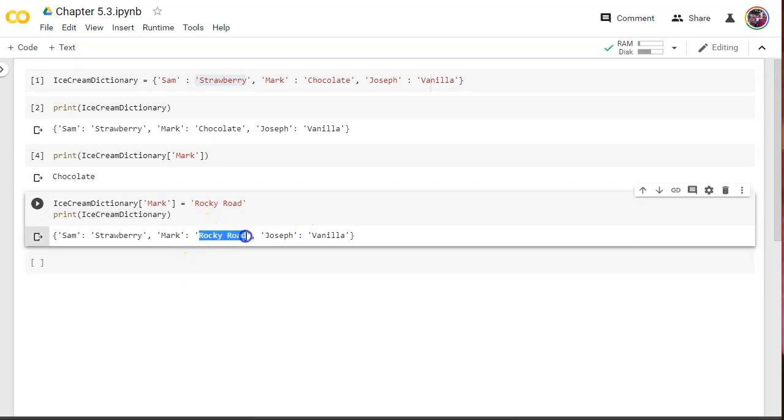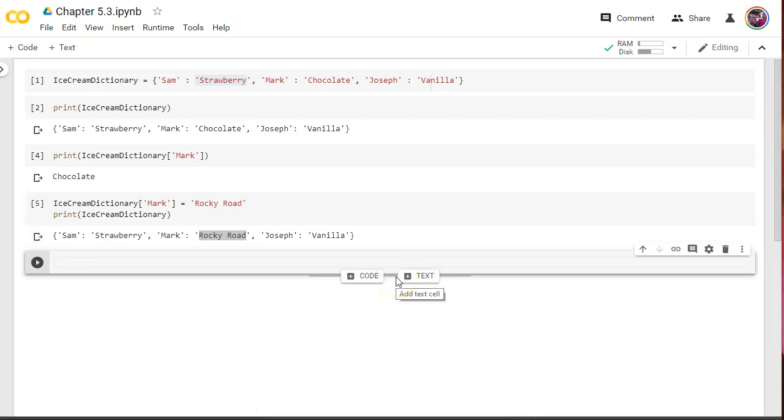To add a value, we use the same method that we use to update a value. Let me first show you update, and then I think it'll make more sense to see how to add one. So let's change Sam to something else.